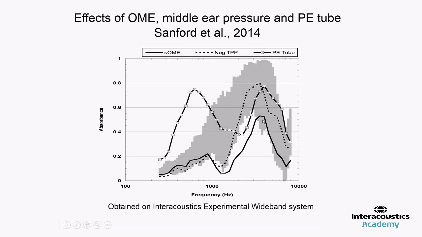And so when we have a middle ear condition, this also tends to be a region that shows larger effects. And this is one of the reasons why it's very helpful to have a wideband middle ear response, as opposed to only looking at 226 or only looking at 1,000 hertz. Those frequencies were initially chosen because they're easy to calibrate, but we're not limited by that anymore because of the new calibration procedures that are available with this system. So the ears with otitis media with effusion show the lowest absorbance, and especially in that 1 to 3 kilohertz range, it's completely below the normal range.